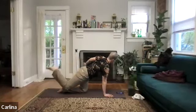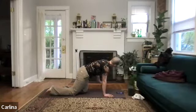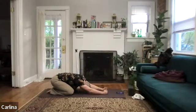Good, slowly release. Sit your hips back to child's pose. You can have your knees together or knees wide, up to you. You can have your arms forward or arms by your side. That's a personal choice.